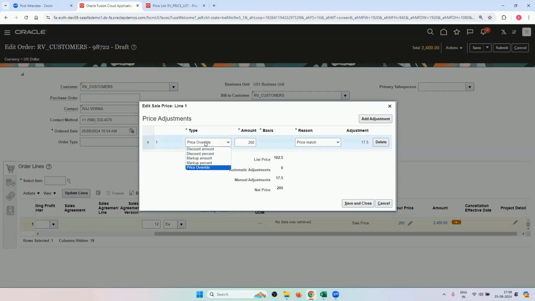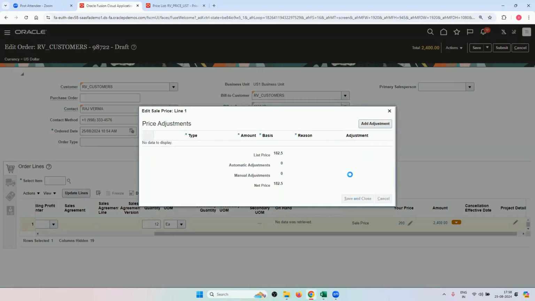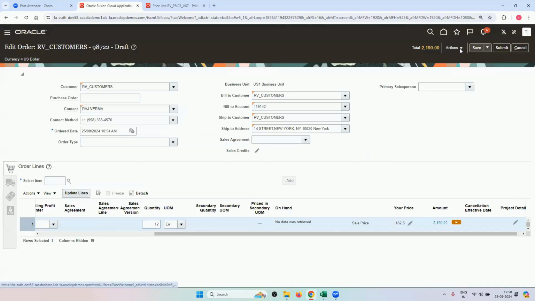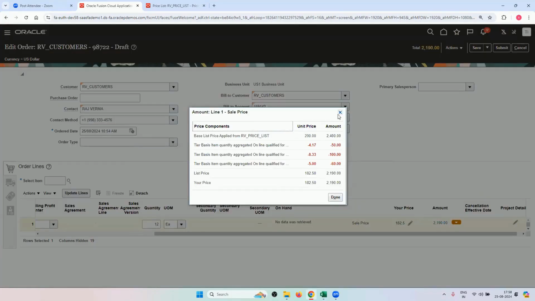Can you remove it and show, then the amount will change? Okay, sure. The price override, you can delete it, because every time we can see the same amount. Good catch. Thank you. Sure.